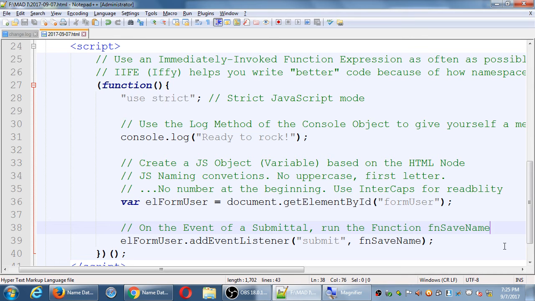Last time we saw a click event. We have submit. We have other ones. We have onload. In the event that the project loads up, that it's in memory, do something. Do you ever go to a website, you leave the website, and then a pop-up follows you? Well, there's an event called unload. When you leave a website, you've unloaded it from memory, and then it gets triggered, event listener unload, and then you get a pop-up. fnNastyPopup. So there's all of these events that exist. And right now we care about the submit event.